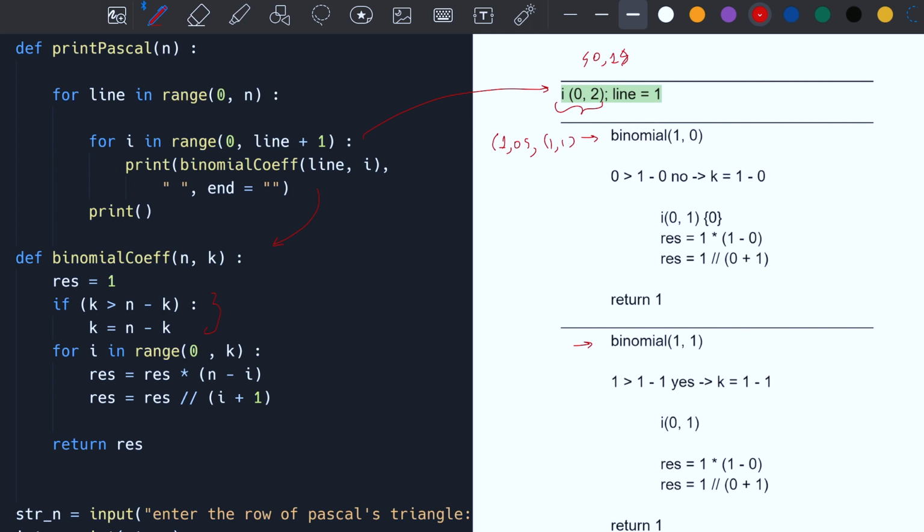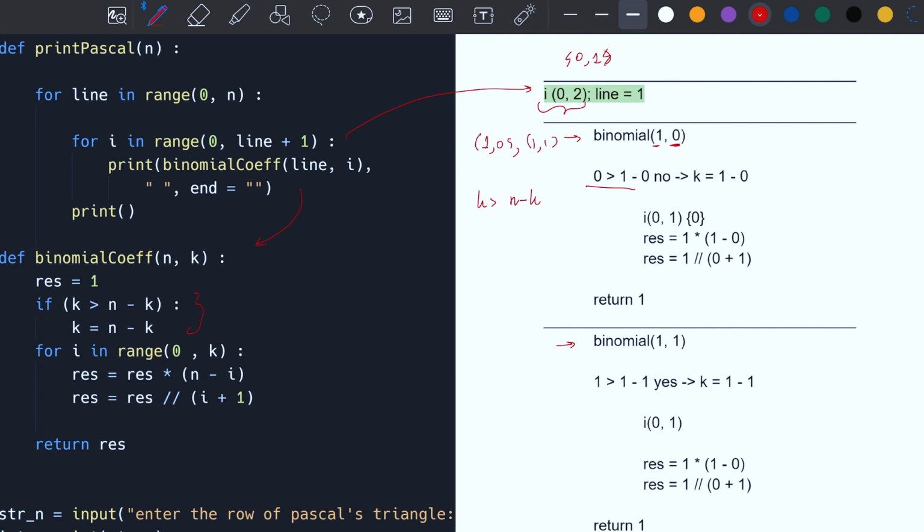Which is whether the k equal n minus 1. Oh no, sorry, larger than the n minus k or not. Which from this one, right? It actually is no, because 0 is not larger than 1. So we just skip it here.